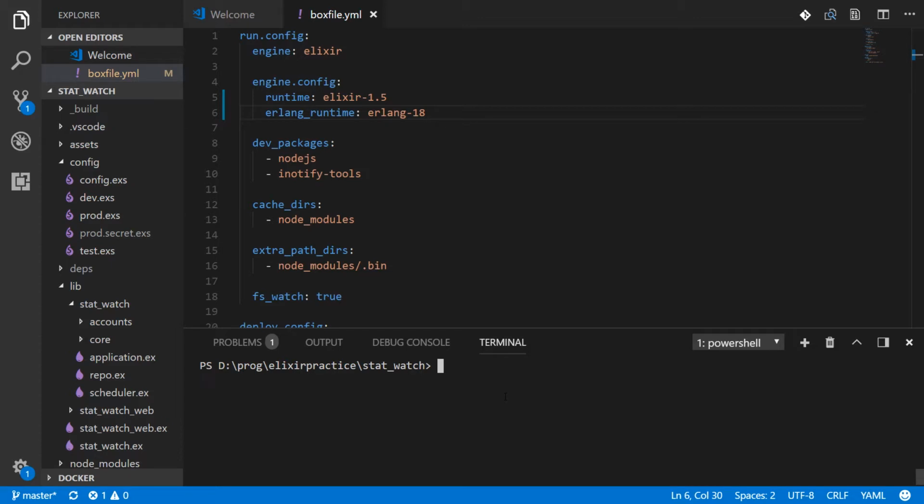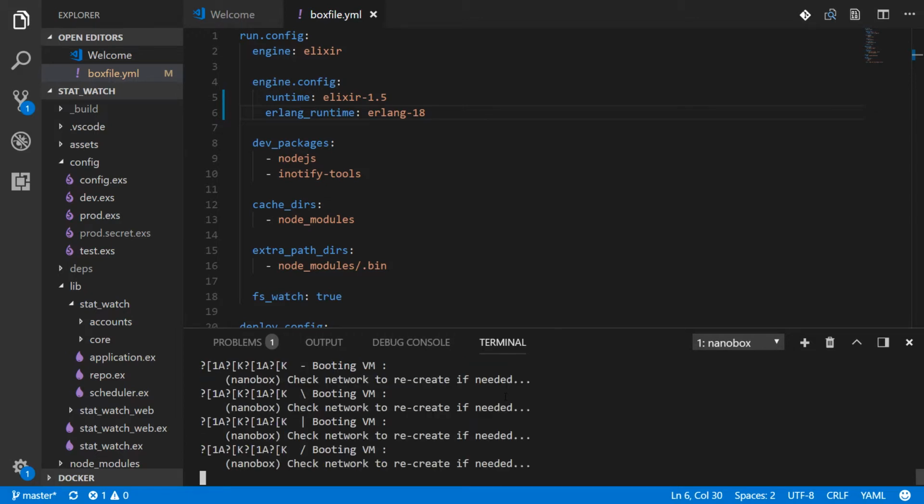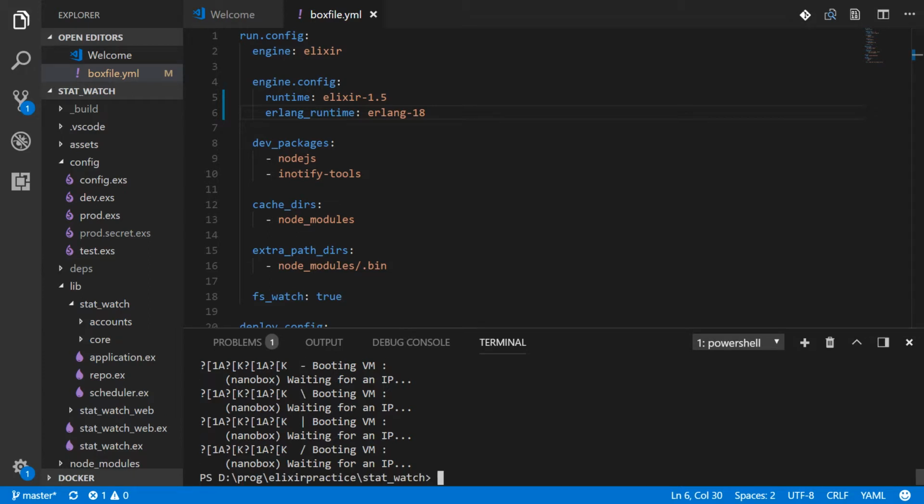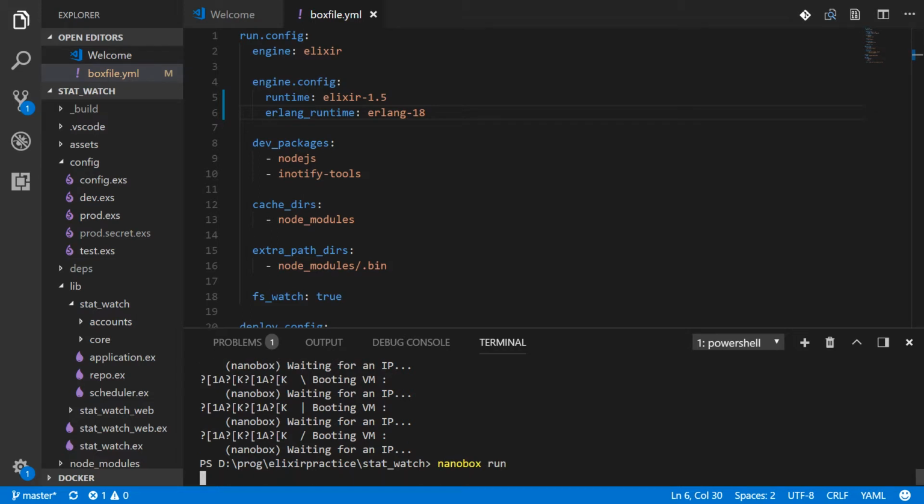And unfortunately, if I try to run it locally, or try to do a dry run deployment, or try to do a real deploy, Nanobox will basically just get stuck here. It's just waiting for an IP, waiting for an IP, waiting for an IP, and I can run this forever and it won't find one. And if I stop, then the machine is actually already running now, but it didn't get its IP.